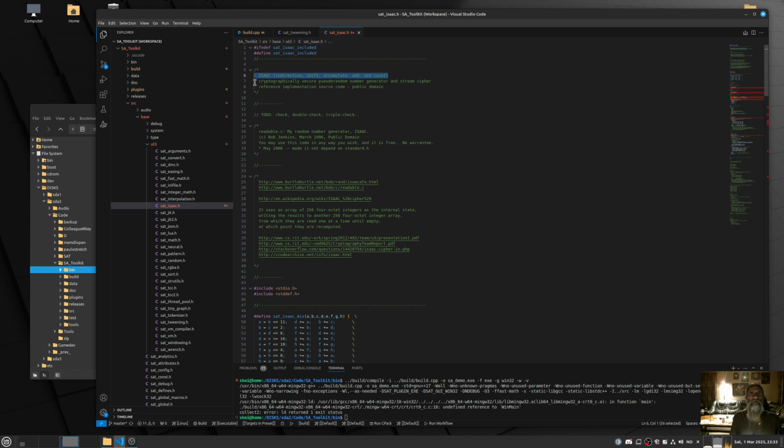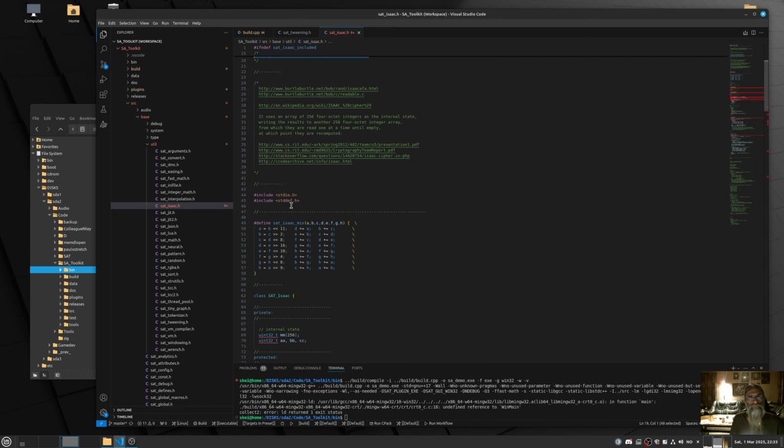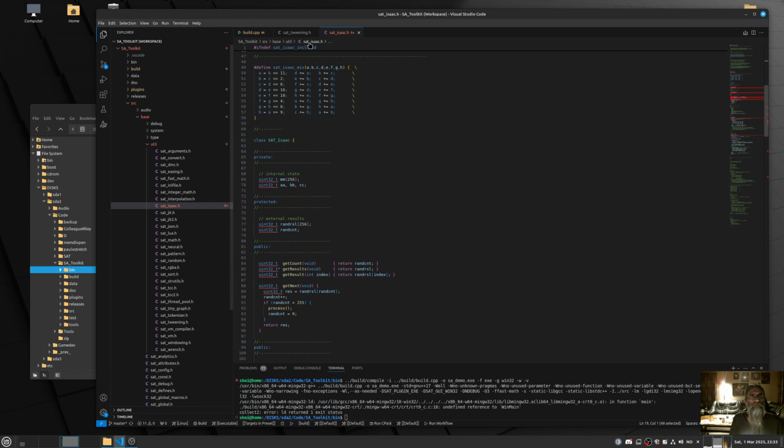It's a random number generator, as you can see here, a cryptographically secure pseudo-random number generator and stream cipher, which is still considered quite cryptographically secure. We could, in theory, use it for random numbers because it's really, really fast, and it hasn't been cracked yet, I think.